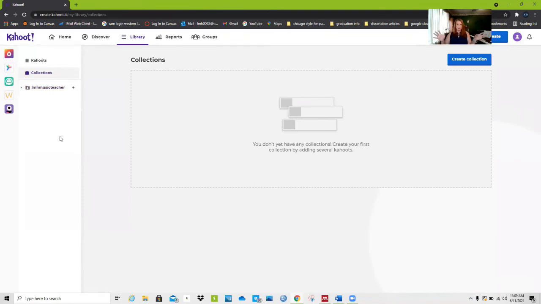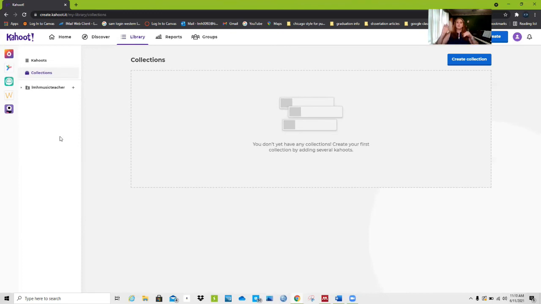Now I probably personally need to do this because I've got all my Kahoots in just one big pile down the screen, so sometimes I have to search for which Kahoot. So I'll probably spend a little bit of time over the next few weeks trying to get everything organized a little better in preparation for this next school year.